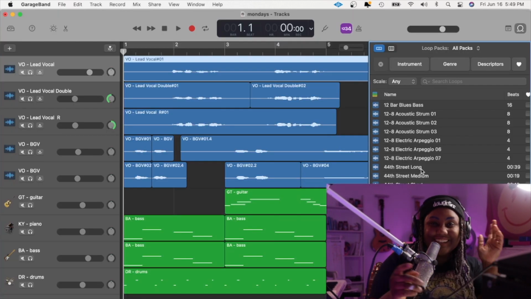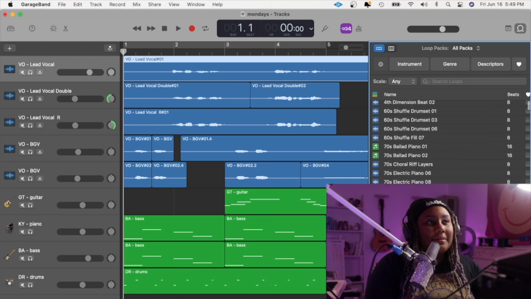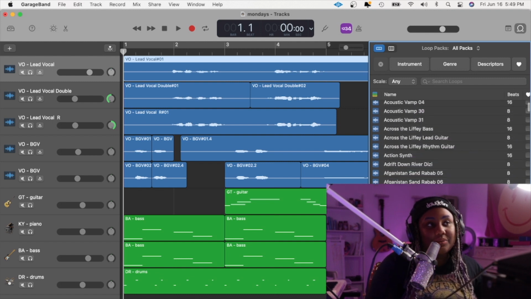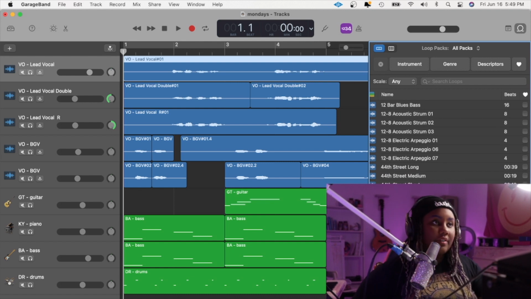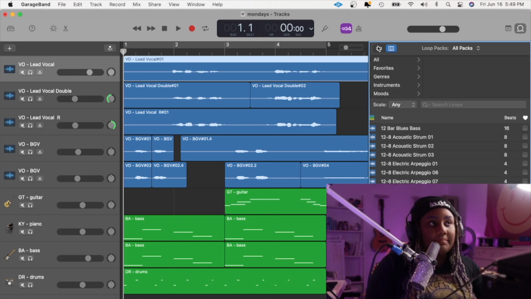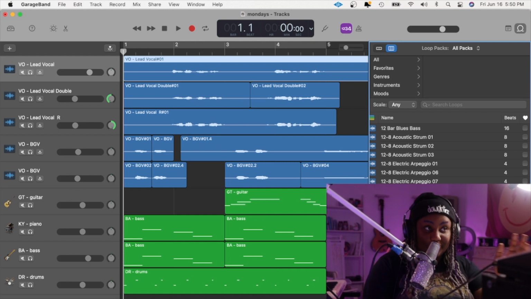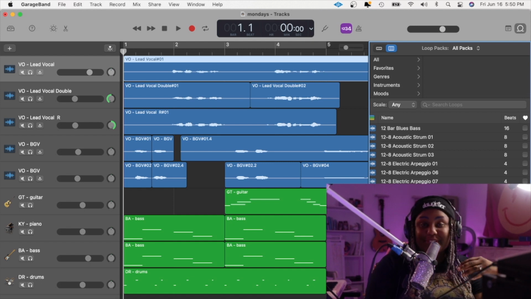A few minutes later, these are the loops that you will get access to with GarageBand. Again, I don't know if other DAWs have this kind of thing. I would assume so. But it's really cool just to check it out, and I'll really quickly show you guys what it can be like to search for a loop and then implement that into your song. And you do have full license to use this in your music, release that music, and benefit off of it financially or in any other way.